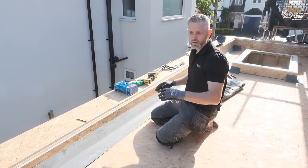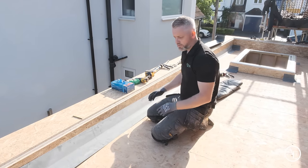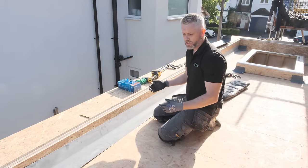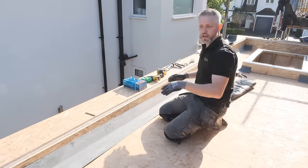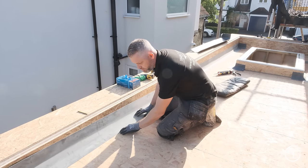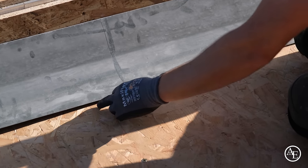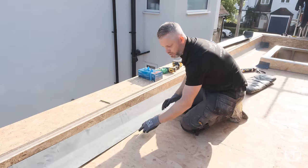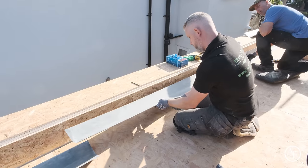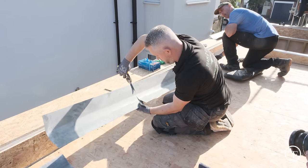Now, what you'll find on this is that we've got a really decent fall on the roof. The one thing to remember as well is what you don't want to do is put these trims under any more pressure than what they've got already. Obviously, the fall's going down, but we've got a camber both ways on this roof. So where the trim's flat to the deck, you can see the trim starts lifting naturally at this point. So what we'll do on that point of the camber is we'll cut the trim, and then we'll do another joint on there, just so we take any stress off that trim as it is.